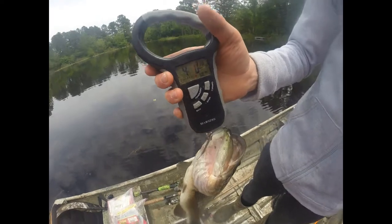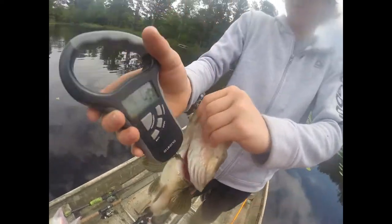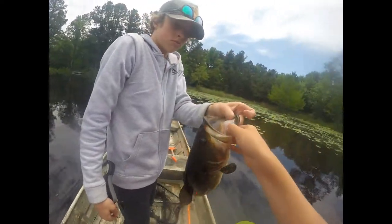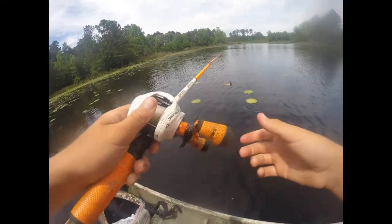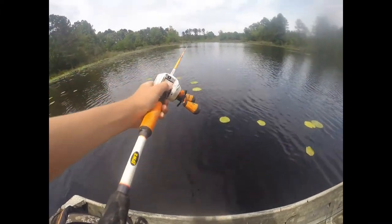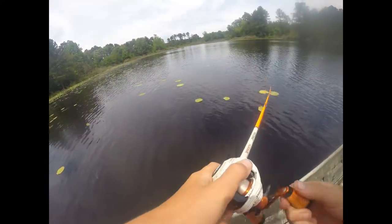All right, guys, y'all can see that? 4-pounder on the dot. Told y'all, we weren't lying. Nice chunky fish right there. Scoot back a little bit. There you go. We're gonna get a couple pictures and release this girl. Got the frog tied on, since this spot over here is a little weedy. When we get to a spot that's a little more clear, we'll tie on. Oh my god, she's sinking.